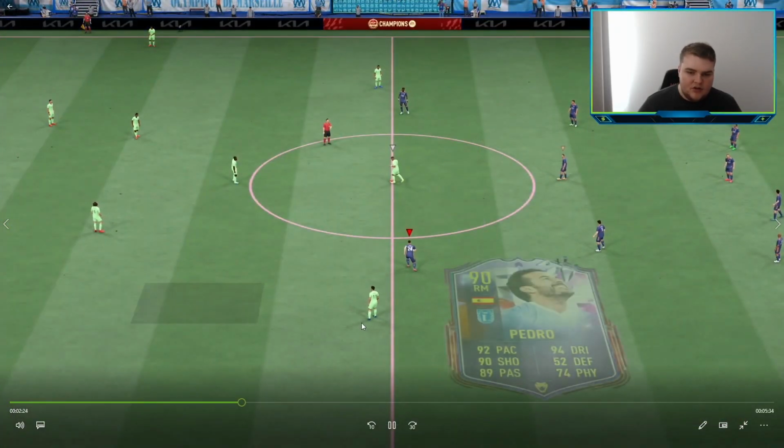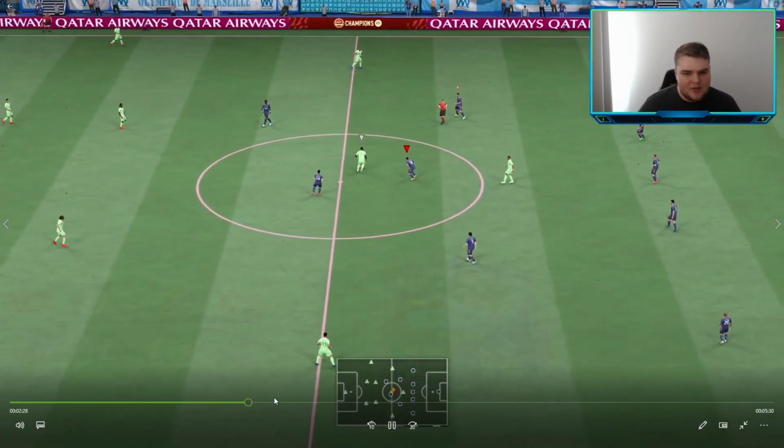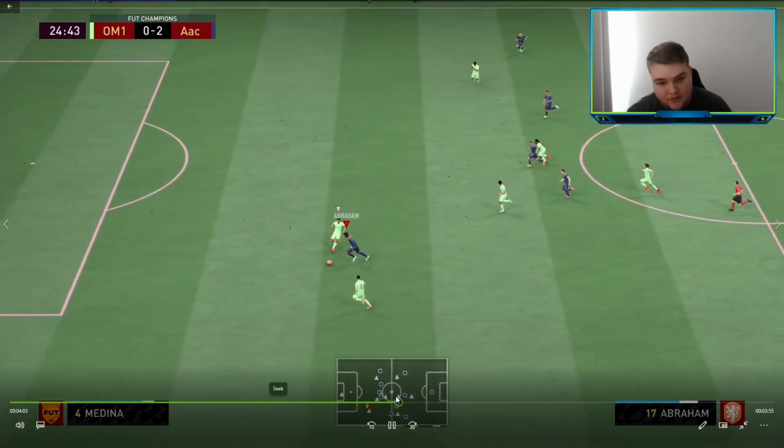Just not necessarily one touch football, but lots of little quick passes in the build up, and you can do that with the fast build up. Just one thing to highlight is how the hell did Pedro not finish this opportunity?